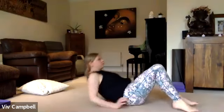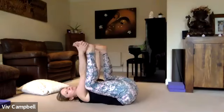Really good. So our final pose will be lying on our back. If you have a favorite pose that you like to do, you feel you want to do a lying down twist instead, then you're welcome to do that. And I'll let you know when it's halfway through. Otherwise, we're going to get into the inner thighs and finish with either a happy baby pose.